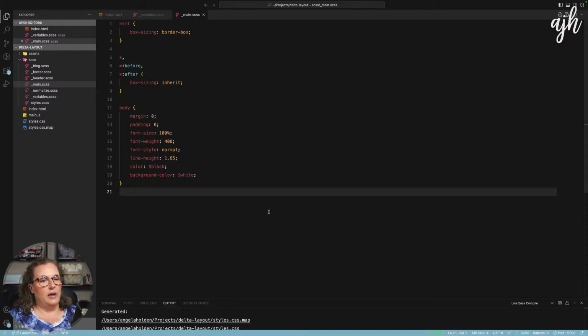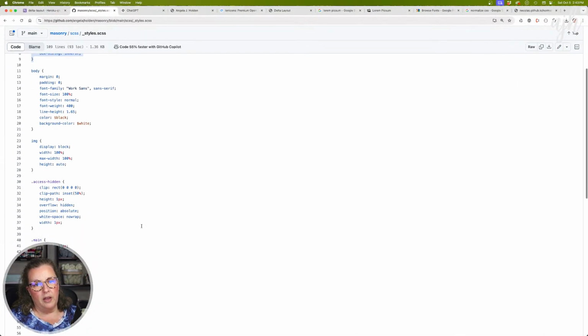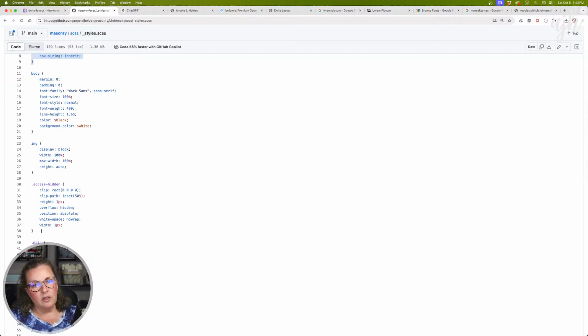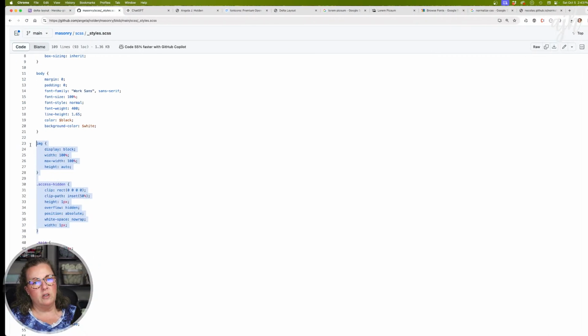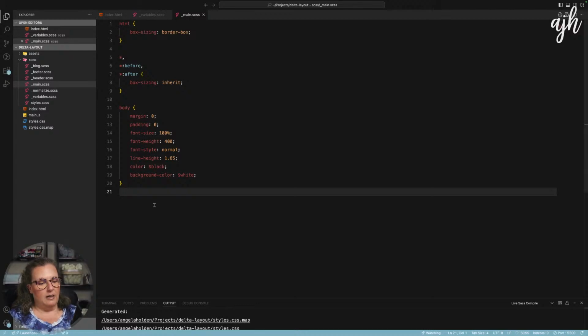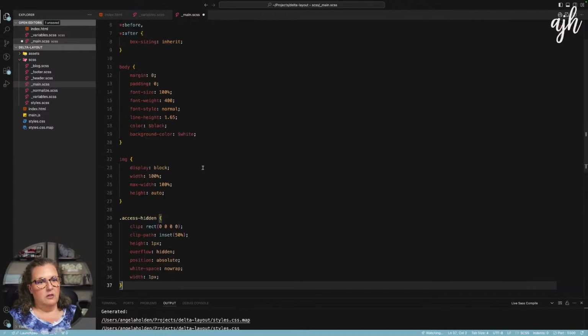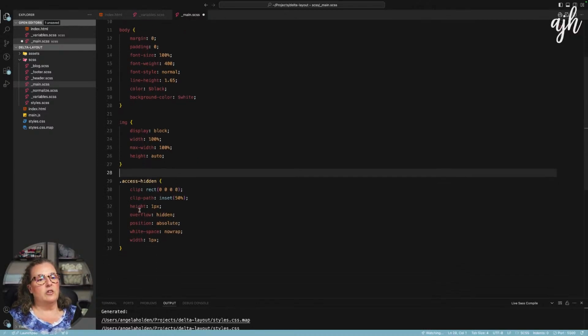That is fine. And then these are the classes that I generally put in as kind of like my toolkit classes for images and the access hidden class. So images, I change the display from inline to block, a width of 100%, a max width of 100%, a height of auto.